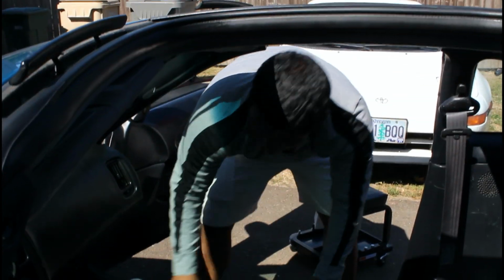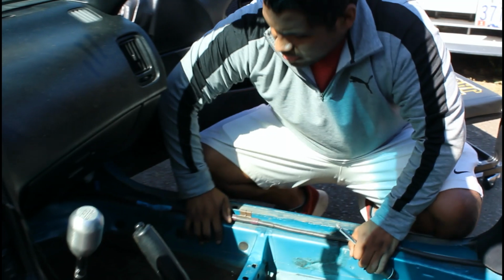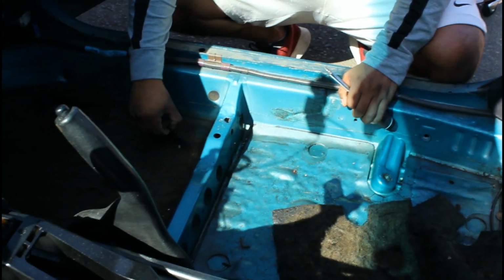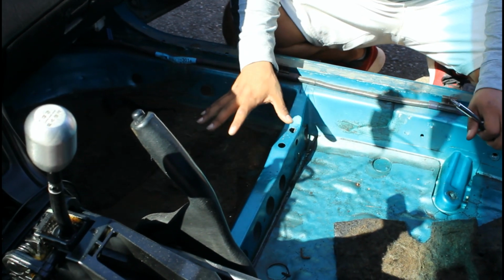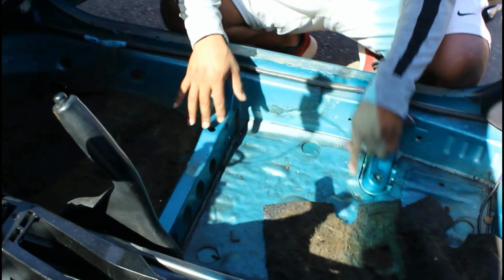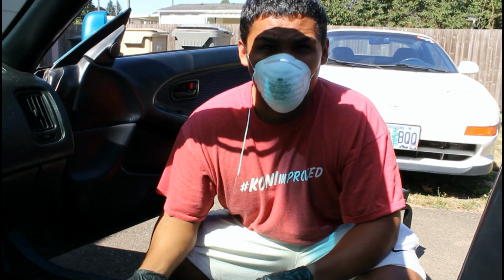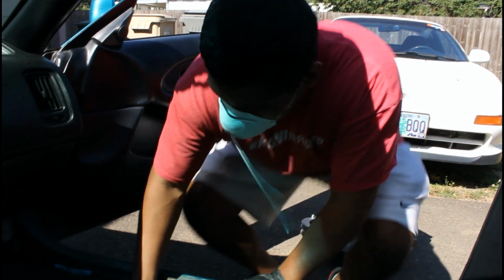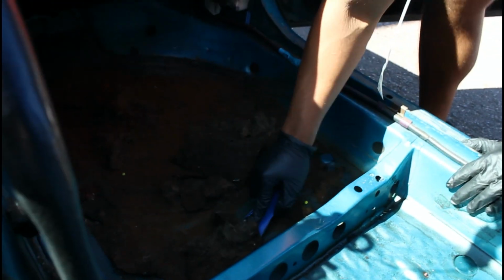So good news is, I can't talk very well. This floor pan is solid, so I'm just gonna have to scrape off the sound deadening here, or should be able to peel it off, but scrape it off and clean that up, and this should be good to go. Besides this cancer over here, which is good because I don't want to be breathing this crap in. So I think I should be able just to scrape it off. Man, this is coming off pretty smooth.